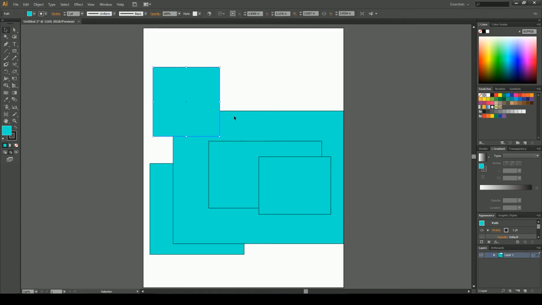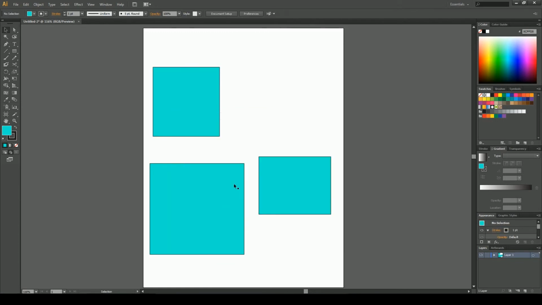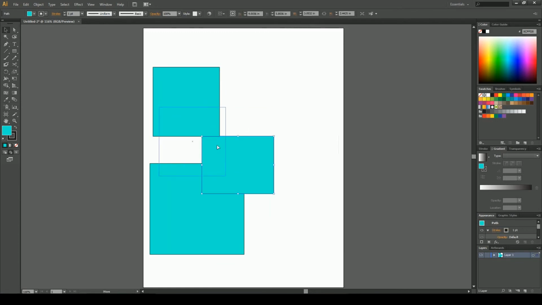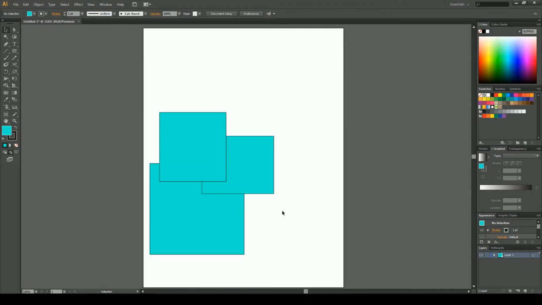If you're playing around and you're just in normal draw mode, and you don't feel like switching to Draw Behind, and you want to move one object from the back to the front, the quick shortcut is Control right bracket, which brings it forward, and left bracket brings it back. If you hold Shift, right bracket brings it to the top, and the same with holding Shift and left bracket, which brings it to the back.